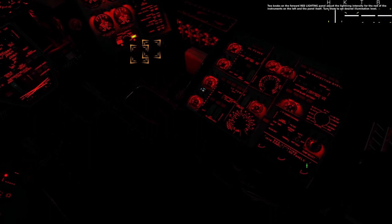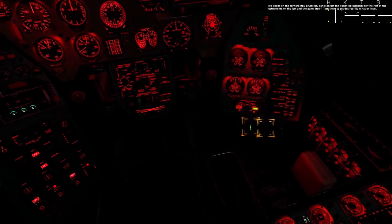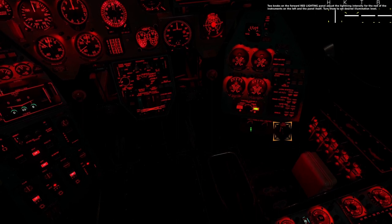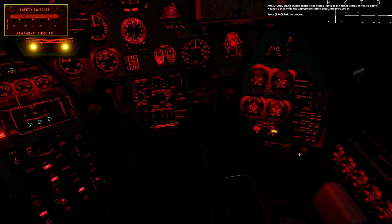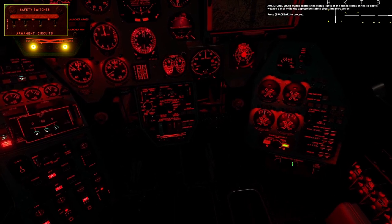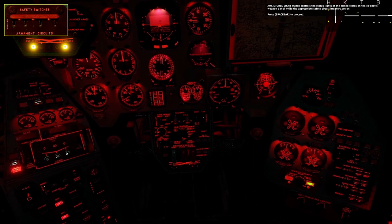Two knobs on the forward red lighting panel adjust the lighting intensity for the rest of the instruments on the left and the panel itself. Turn them to arm store light switch controls the status lights of the armed stores on the co-pilot's weapon panel, while the appropriate safety circuit breakers are on. Press spacebar to proceed. Safety switches.